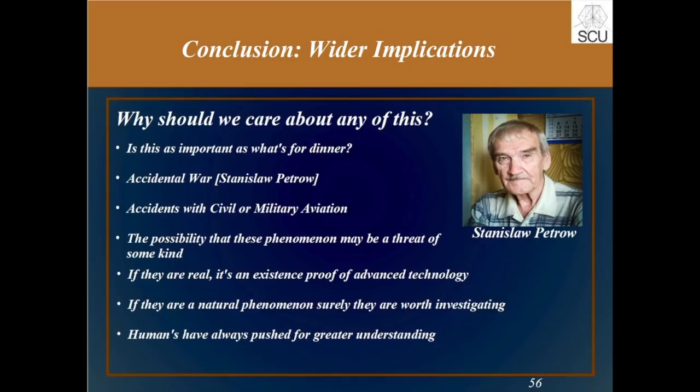Well, how many people know who Stanislav Petrov is? Anybody know? There's one hand back there. Two, three. Okay, great. Stanislav Petrov is probably the reason that we're able to have dinner here tonight, and we're not sitting around a campfire roasting rats to try and survive. I think it was 1986. He was in charge of the Russian missile detection, watching for the launch of American missiles, and his satellites detected a launch of six missiles from North Dakota heading towards Russia, and his instructions were to launch missiles.